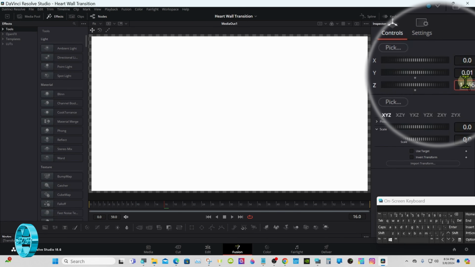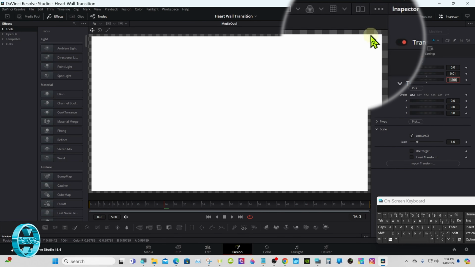On translation there, on the y-axis, go 0.01 like I just did. That should center you up.